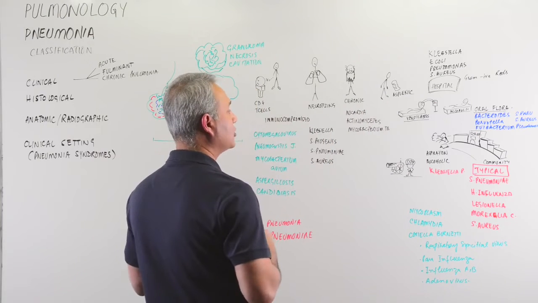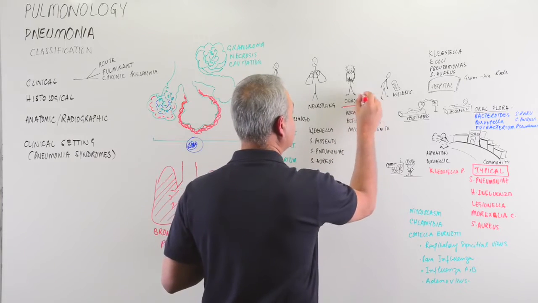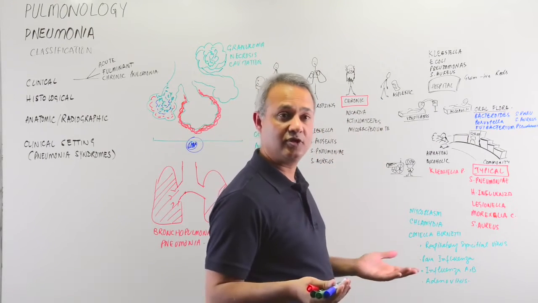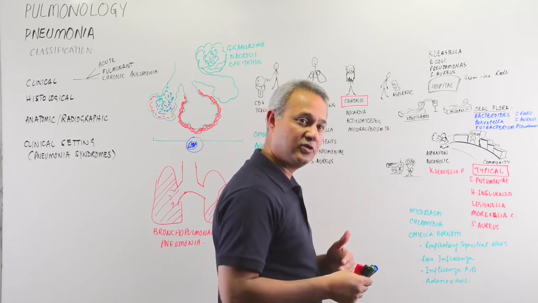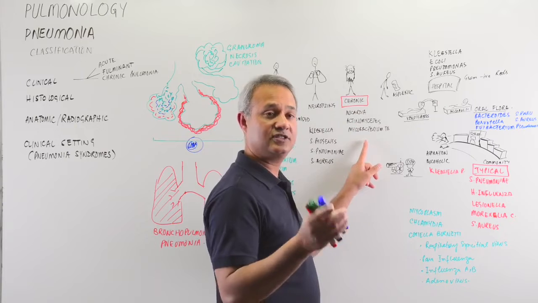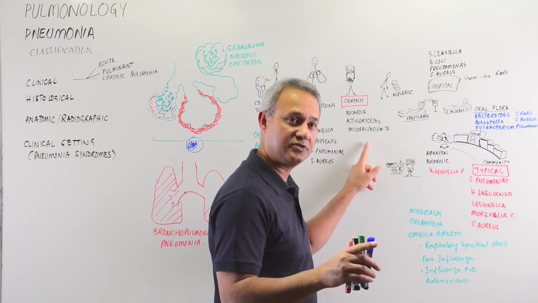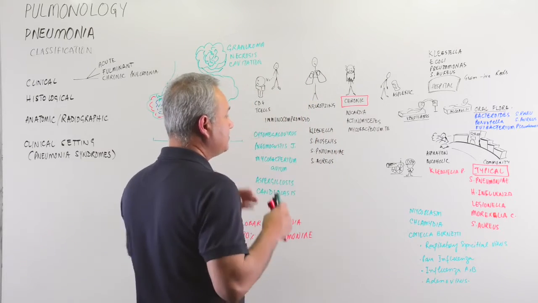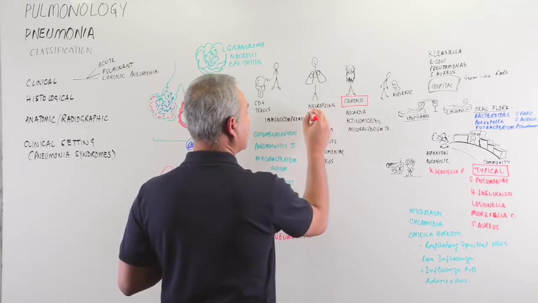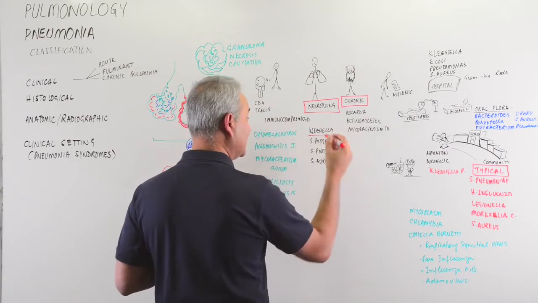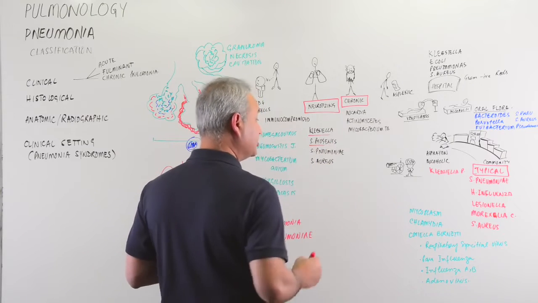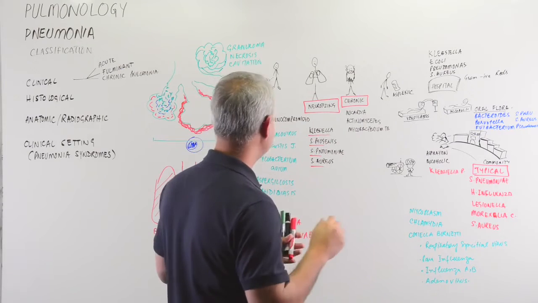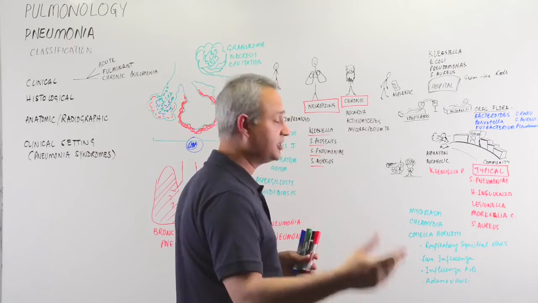If we continue here, chronic pneumonias. So chronic: Nocardia, Actinomyces, and Mycobacterium tuberculosis. These are the pathogens that can cause chronic pneumonias, which means that they can cause necrosis of the lung tissue, cavitation of the lung tissue, and granuloma formation, for example, with the Mycobacterium. Then specifically necrotizing pneumonias, pathogens that can cause necrosis. Klebsiella is very important. Streptococcus pyogenes is very important. Streptococcus pneumoniae is very important, and Staph aureus is very important. So these can again cause necrosis and then cavitation.